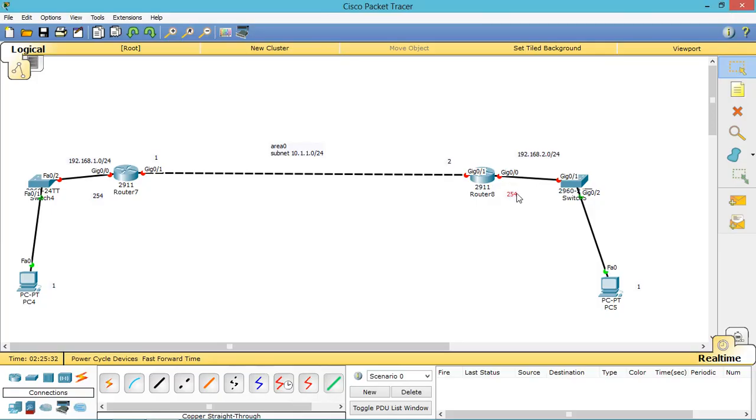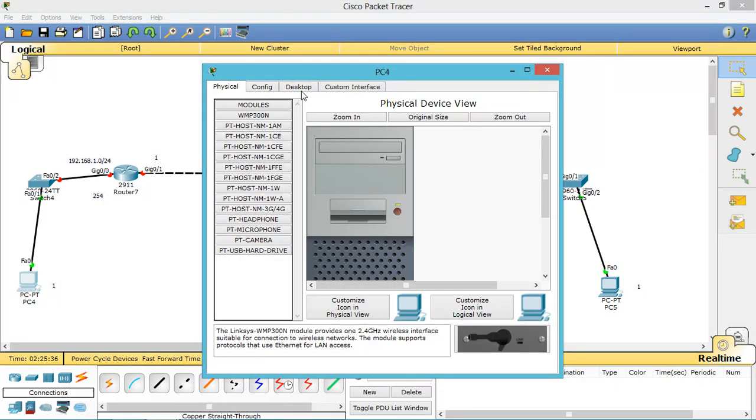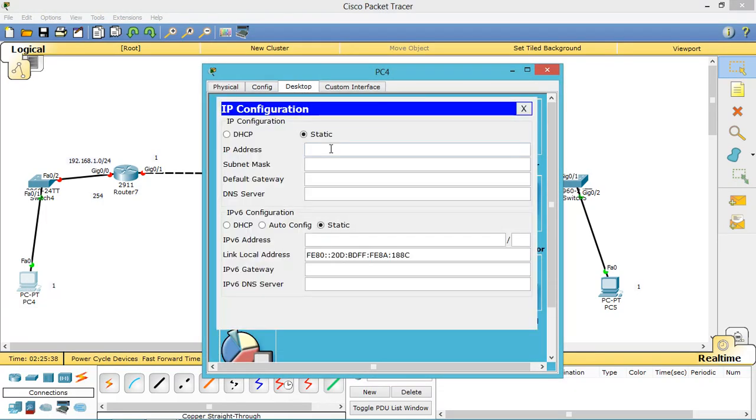Okay, so let's configure the OSPF. So I'm assigning the IP 192.168.1.1, tab, 192.168.1.254.